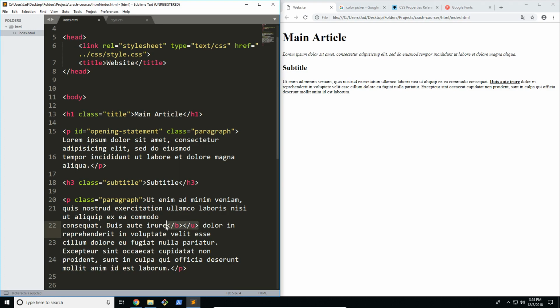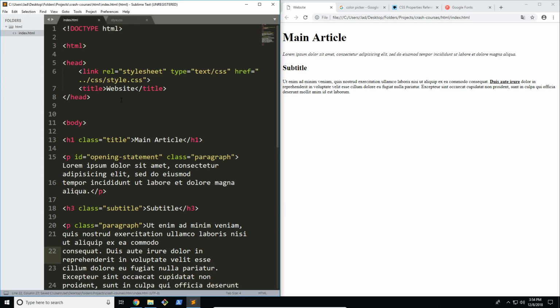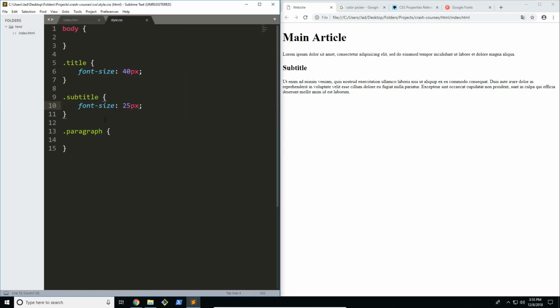So we're going to work with this from the ground up. We don't want any HTML formatting, because if you know CSS, then the HTML formatting doesn't look very good. So we're going to go ahead and refresh, and now all of that formatting is gone. So let's go ahead and work on some of our next features, which are font weight and font family.